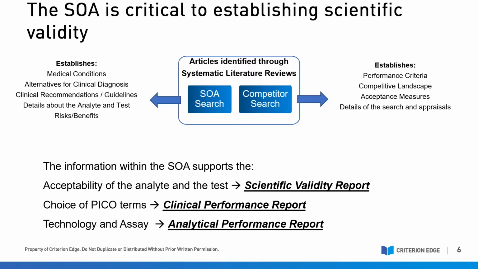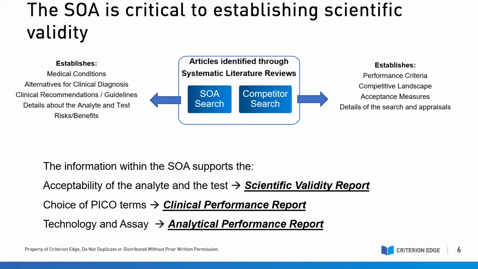And that's why it's really critical that you begin your scoping process early in the preparations for your PER as a whole, because the limited data supporting scientific validity here in this report will significantly impact the quality of your PER as a whole. And finally, that's where we get to the competitive landscape.